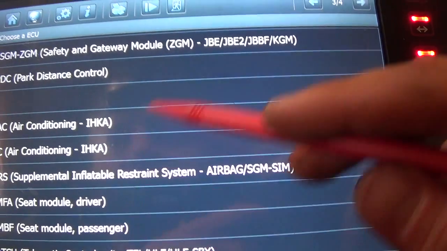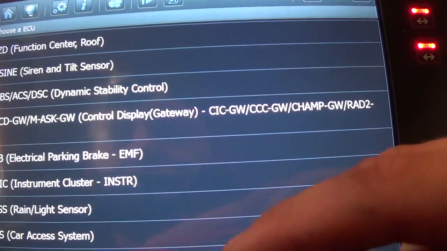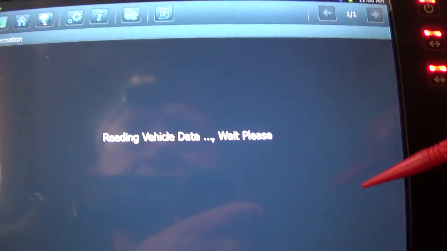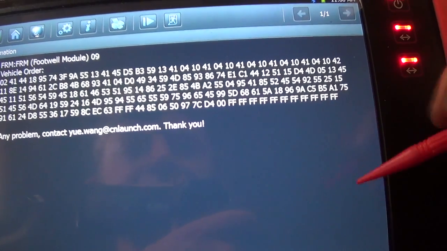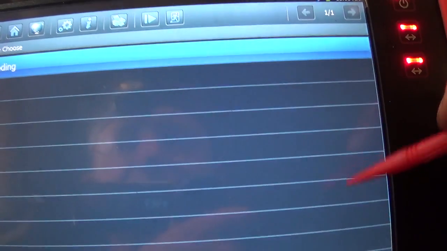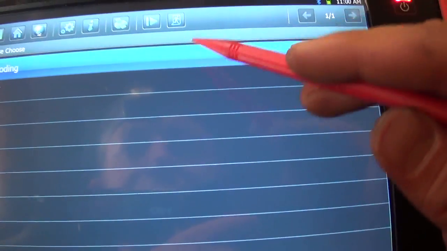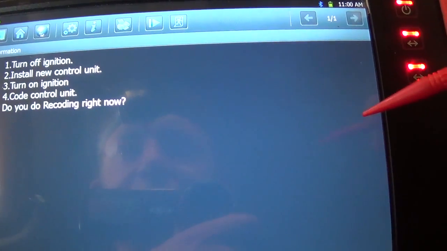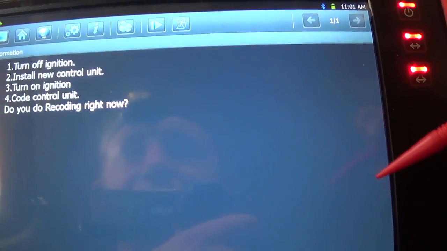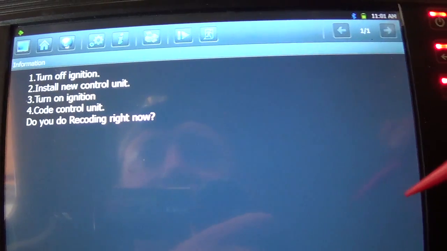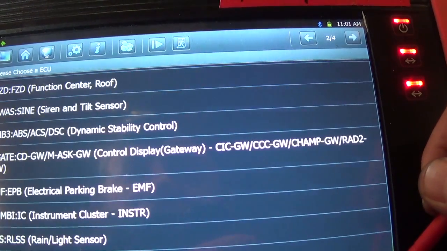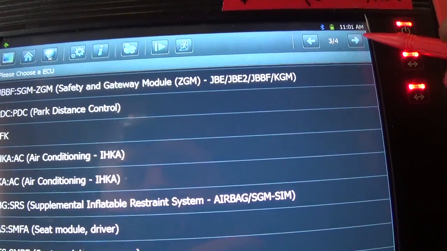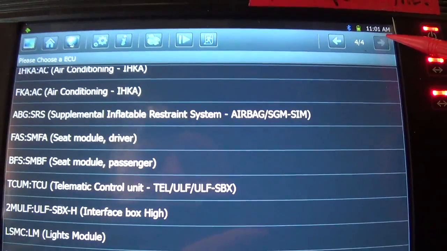Let's see what's in the FRM. I want to compare this to, oh, see, it gives me a recoding. No. Let's see here.